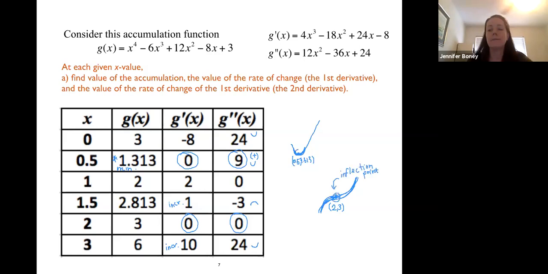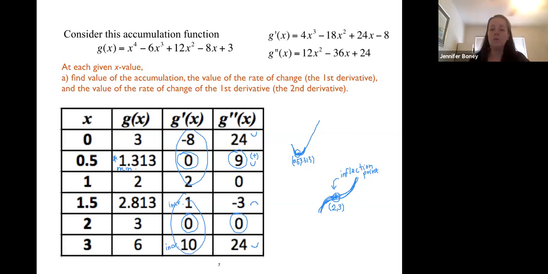Just like at this point, our graph isn't increasing or decreasing, it's changing from one to the other. So when you have a 0 value, depending on what happens, you can change one sign to the other, or you can go back to where you were. So having a value of 0 doesn't tell you what's happened, you have to know the around. This, I see, is a change point. I'm changing from downhill to uphill. So this 0 is a minimum. This, I'm changing from uphill to uphill. Oh, that's not changing. This is just a flat spot.